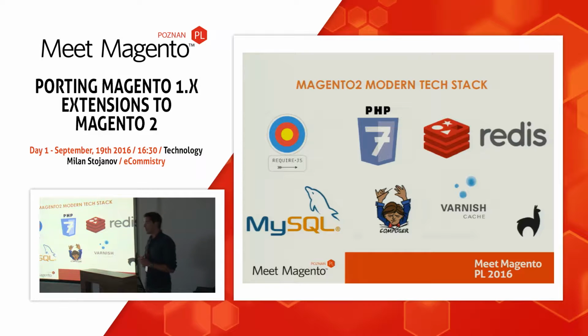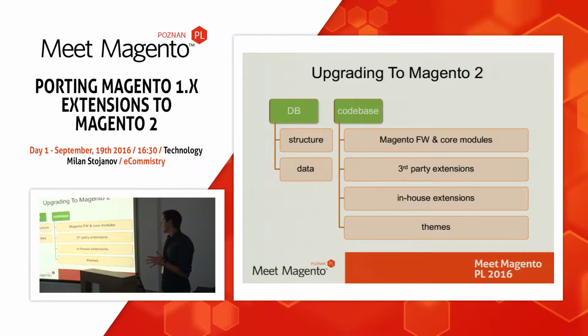But in reality, once you get over that initial hurdle of figuring out how Magento 2 works on the architectural level, you start seeing a lot of familiar things. So, to give you a simple overview, high-level picture, when we are talking about upgrading to Magento 2, we can split this task into two separate pieces. One is database migration, and another is code-based migration. For the database migration, we need to upgrade structure, which are like tables and relations between them. And we also need to upgrade data, which are records in those tables.